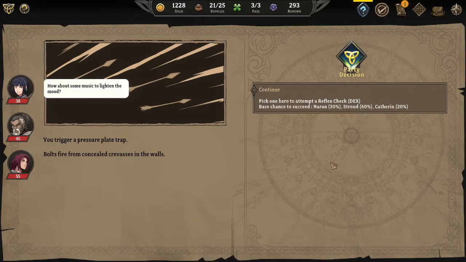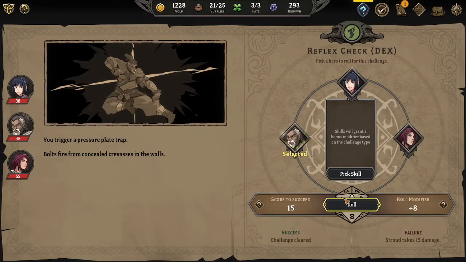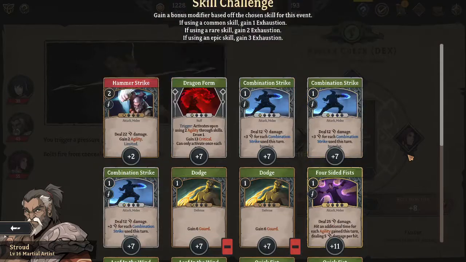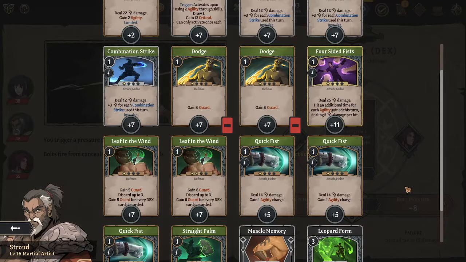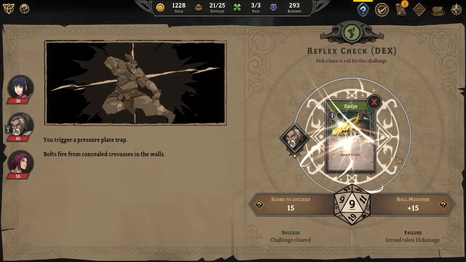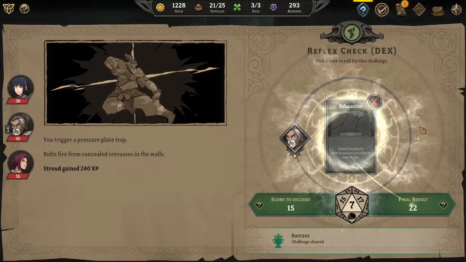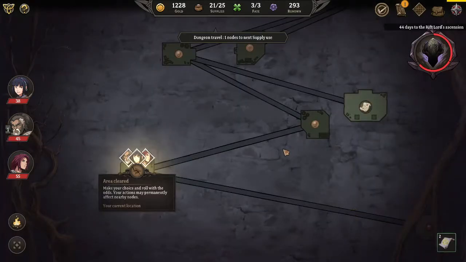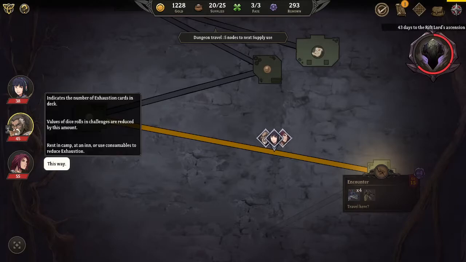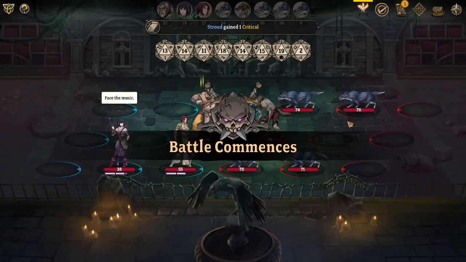We've triggered our pressure plate trap. Bolts fire from concealed crevices. Pick one hero to attempt a reflex save. Shroud, you got this, bud. Plus 8. I'll give you one exhaustion here. We'll use a common skill. Hit him with the guard. No one, please. Cool. He still had that anyway, but you know. Better safe than sorry. Would have been exact, actually. Shroud can handle one exhaustion. He draws like 18 cards a turn. I think he'll be okay.